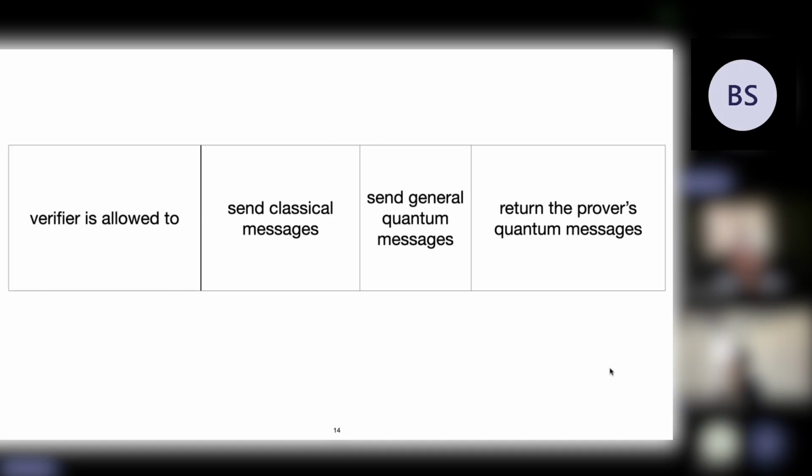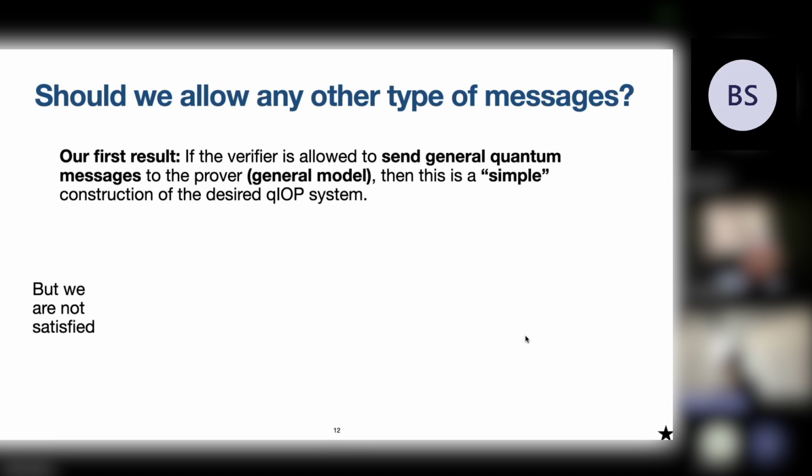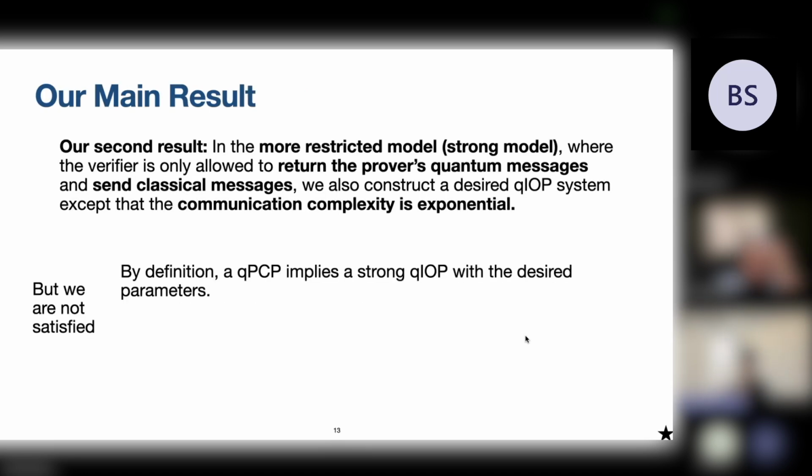Just a comparison. Sorry, maybe before we go into the comparison, can I ask, in this model, what is the intuition of these classical messages? What can these classical messages be? When you talk about quantum messages, I understand this refers to the quantum prover sending you some quantum state, then you act locally on a bunch of qubits, and then you send that state back. But what could these classical messages from the verifier encode? What do these represent?